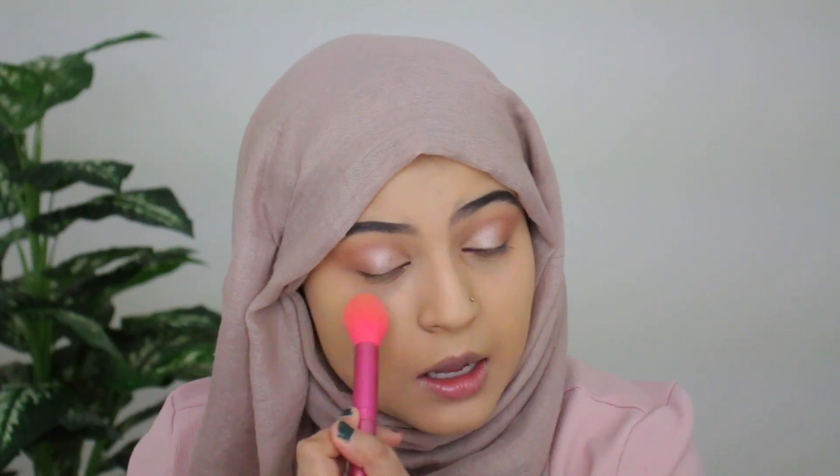Taking a break from the eyes, I'm going in with a face brush to wipe away the excess eyeshadow fallout. For concealer I'm using the Tarte Creaseless Concealer — today trying shade 32N Medium Neutral instead of my usual 25N Light Medium Neutral. The reason is I've been using a tanning mist lately and tanning my face, so my usual 25N has been a little too bright.